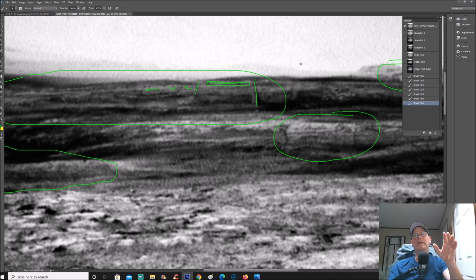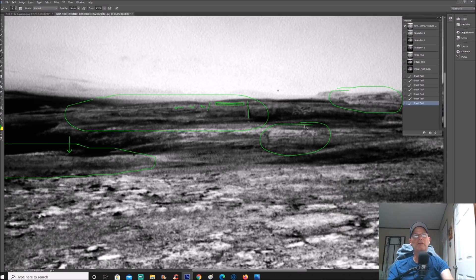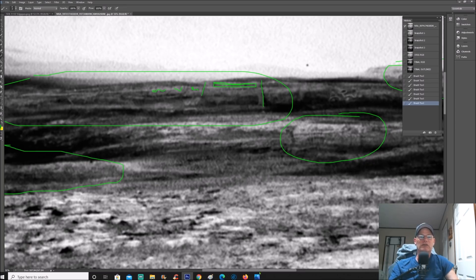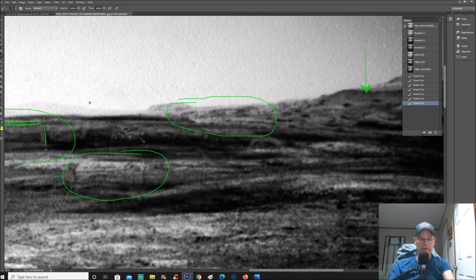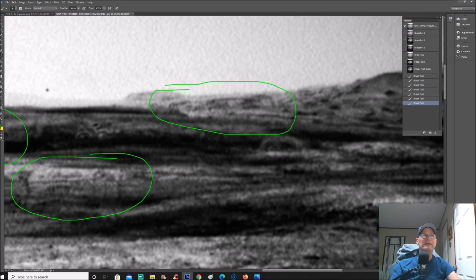Everything about these things — they look like things lined up, like there's something sitting here other than just normal ground. Just some of the things in here are just mind-blowing to me — you can tell that these things are some sort of intelligently made objects. I can almost see what looks like a disk in here — you guys see this? You can see what looks like a little design here going like this, and then it goes behind this other center piece.